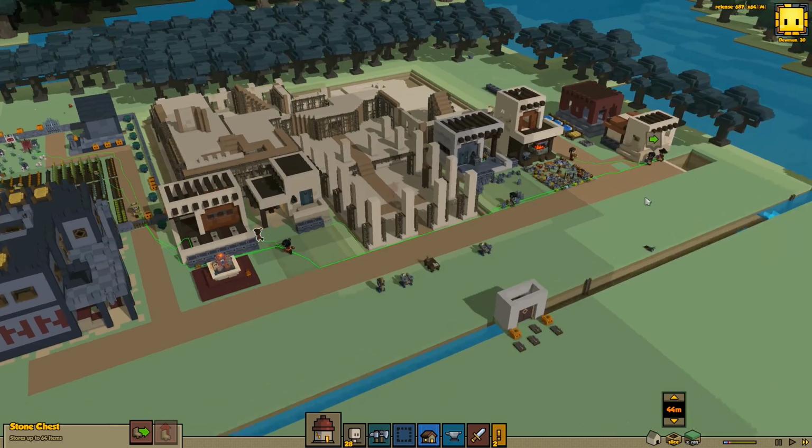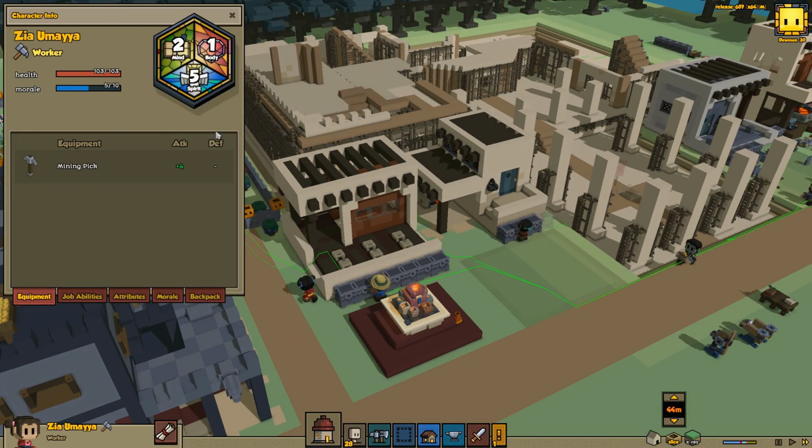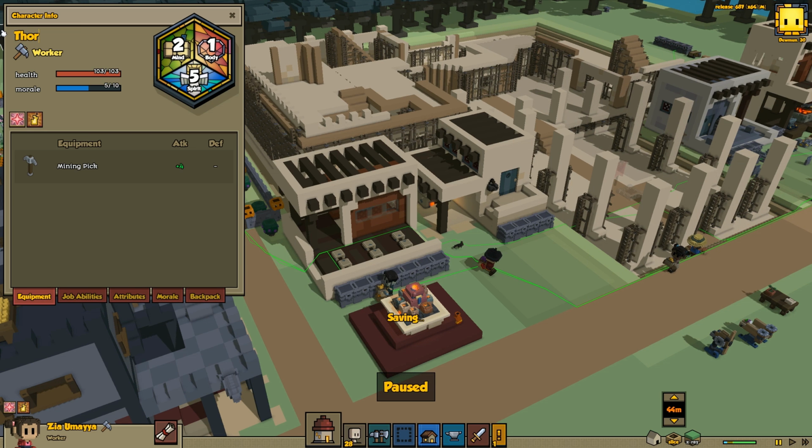And we have a new Hearthling! A new Hearthling! Yay! Zia Umya, your new name, you're a 215. Okay, well, you're an excellent worker. We're up to 28 Hearthlings now. Your new name is Thor. Thor with pigtails. I love it. Welcome to the team, Thor.